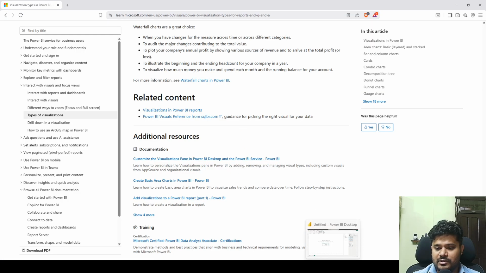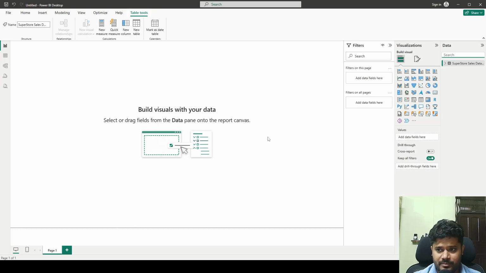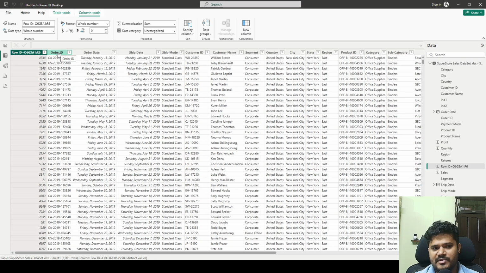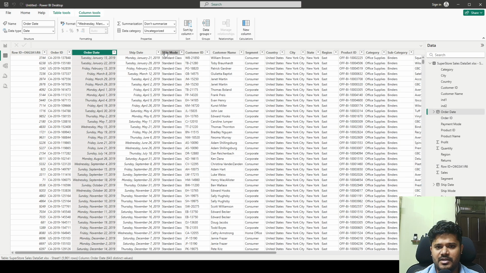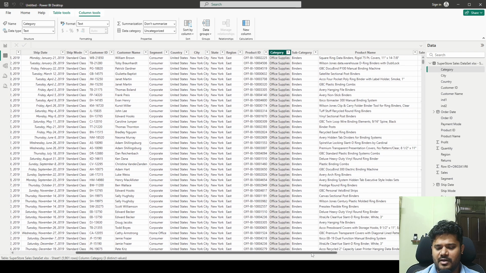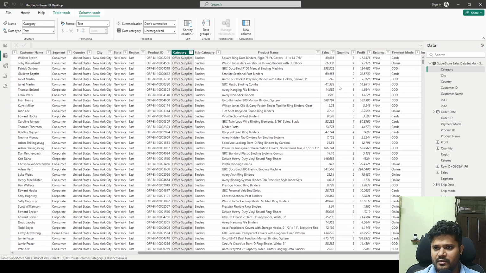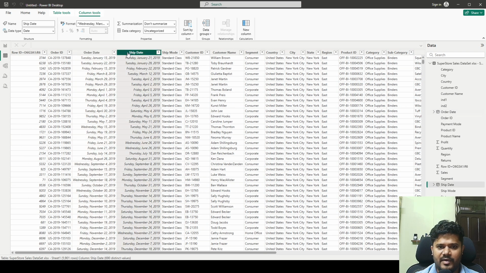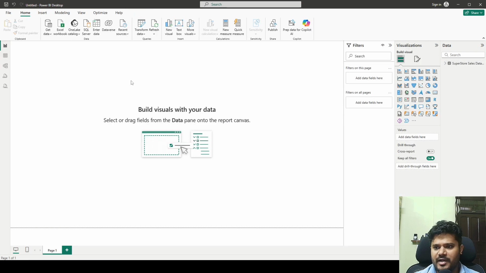And now I'll look at a Power BI Desktop report and see a quick line chart. I have this sample dataset of sales, wherein I have columns like order ID, order date, shipment mode, and category. There are a lot of columns, but our columns of interest are sales here and order date here, or ship date, whatever you are using. So let's quickly create a line chart. We have this line chart right here.